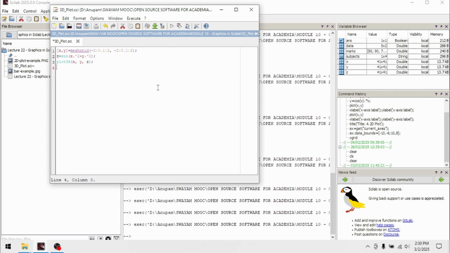To make our graph more readable, let's add a title. Now the graph has a title, making it easier to understand. Let's execute this script and see the output.